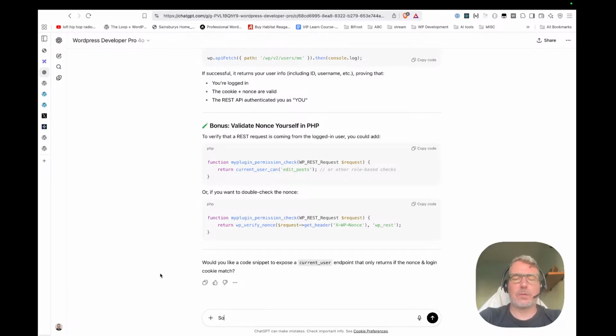Does WordPress check which user is doing the request from the cookie, or is it set as a global variable somewhere, and it reads that from there?